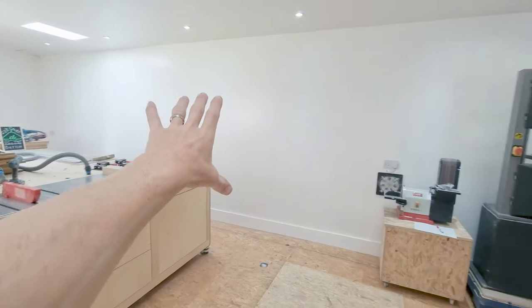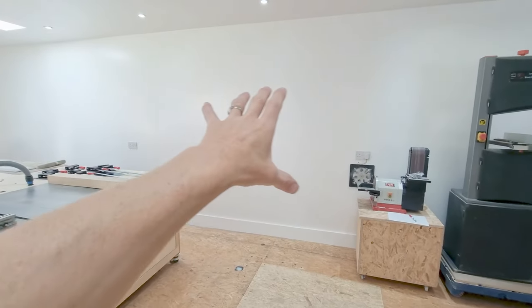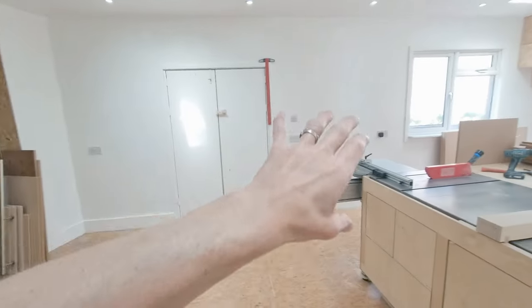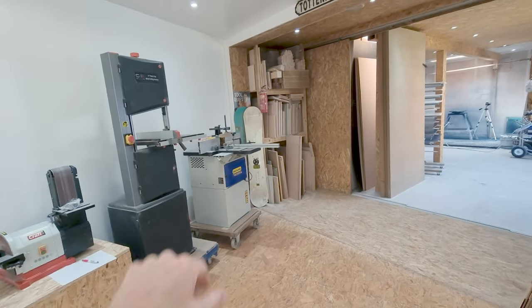As you can see, we've got tons of wall space because we do go through, maybe you might have 30, 40 sheets of MDF in all different shapes and sizes up against walls. We might have 4 or 5 large jobs in here where we need to dot them around everywhere in piles. So wall space is a must for us.